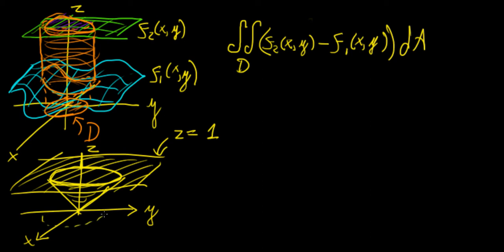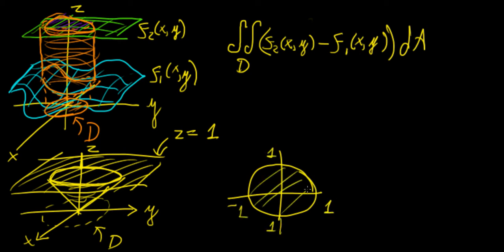For this function, let's trace the region of integration D. I'm going to draw it here to show you what it looks like—it's just a unit circle on the x-y plane. We have this volume here, and the idea is to find the volume between these two surfaces, which means we want to find the volume of that cone.